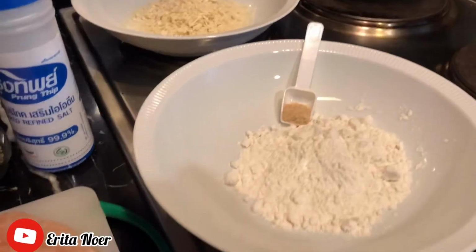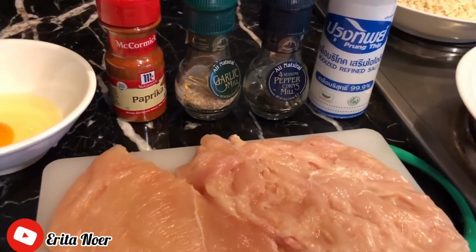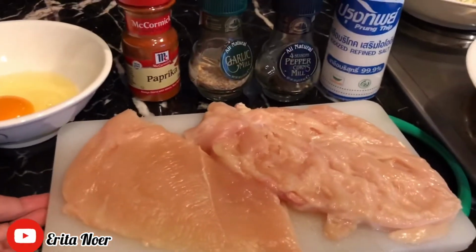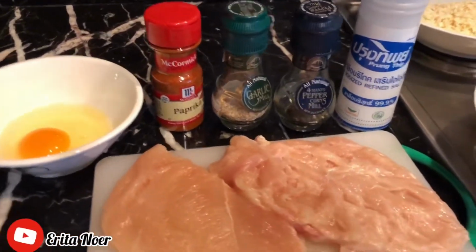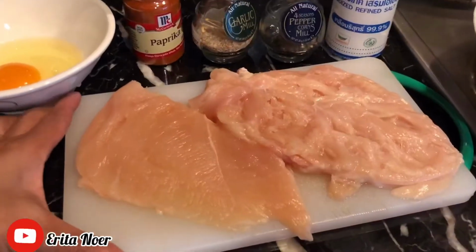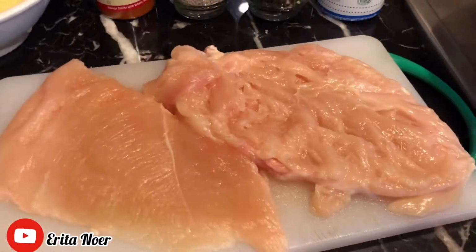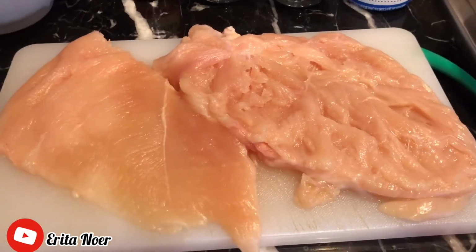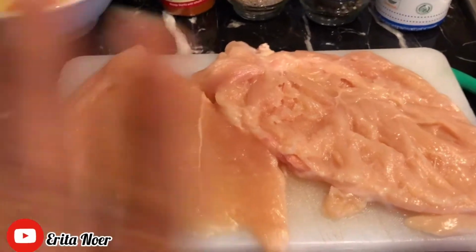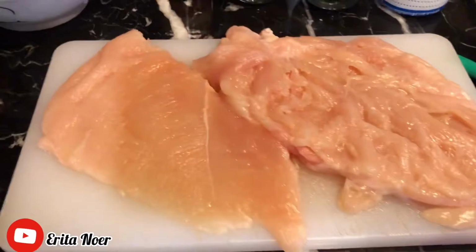Saya mau sharing bikin chicken katsu ala-ala Jepang gitu. Apa aja bahannya? Kita lihat yuk. Ini ada dada ayam yang saya udah belah jadi dua dan saya udah geprek-geprek biar agak pipih.